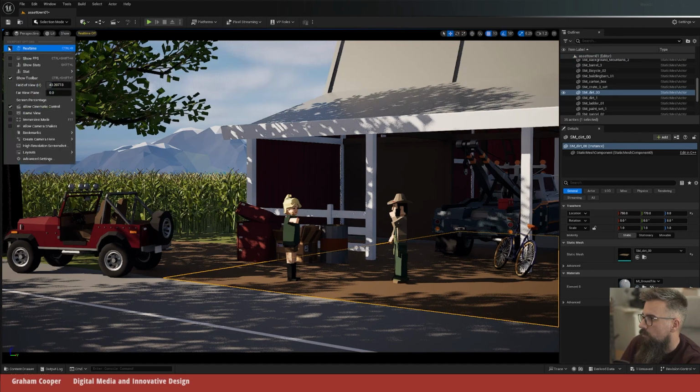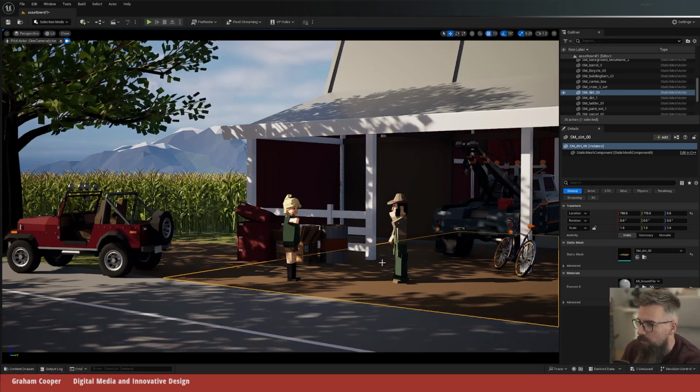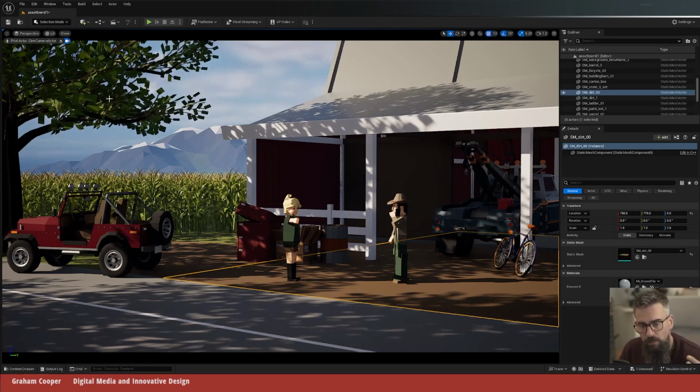And if I also turn on real time as well, another lovely thing about this asset pack is that these trees are actually animated to distort and wobble to make them look like they're blowing in the wind.